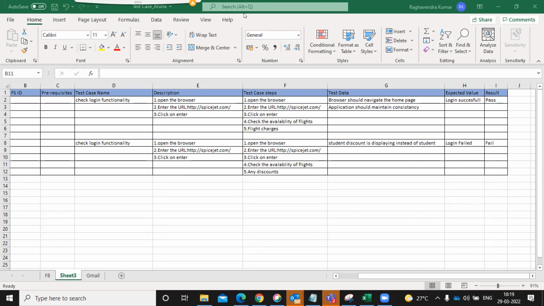So the test data will have open browser. Which browser are you opening? Chrome. And user should navigate to the URL. Which URL should they navigate to? User should enter the credentials. So which credentials do we need to enter? See, now what will happen? Now open the browser. Which browser? I don't know, so assume the Chrome browser. You navigated to the SpiceJet. As soon as we enter SpiceJet, open that browser immediately. Copy that particular URL.